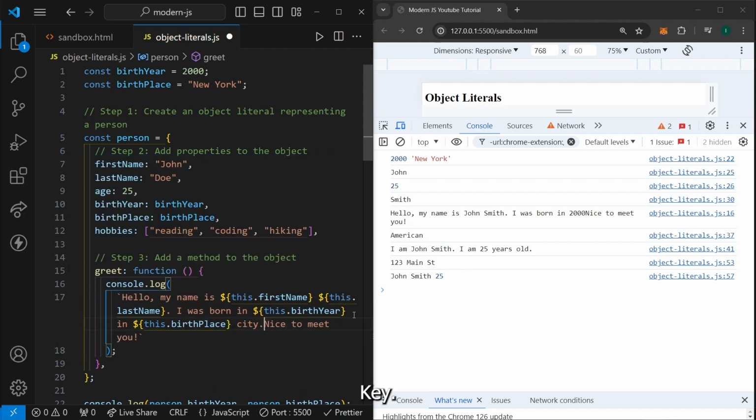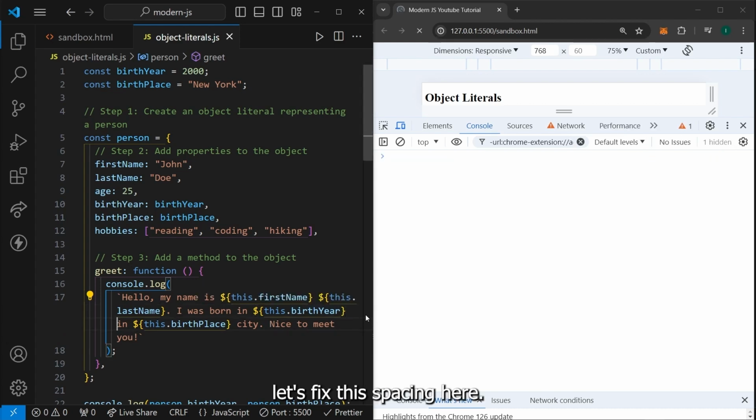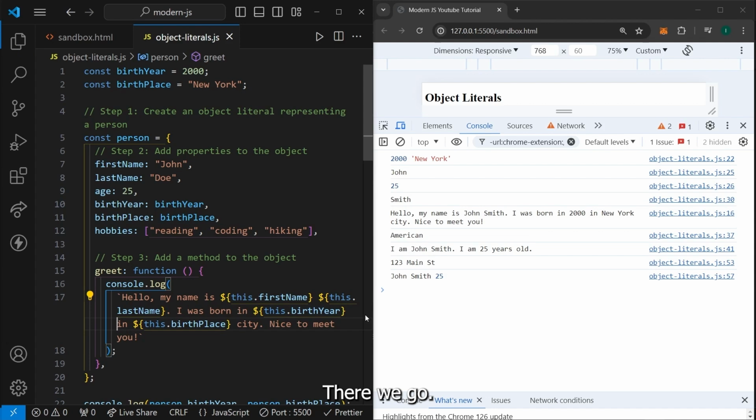Okay. Oops, let's fix this spacing here. There you go. All right. We are able to have this output and it's working perfectly fine.